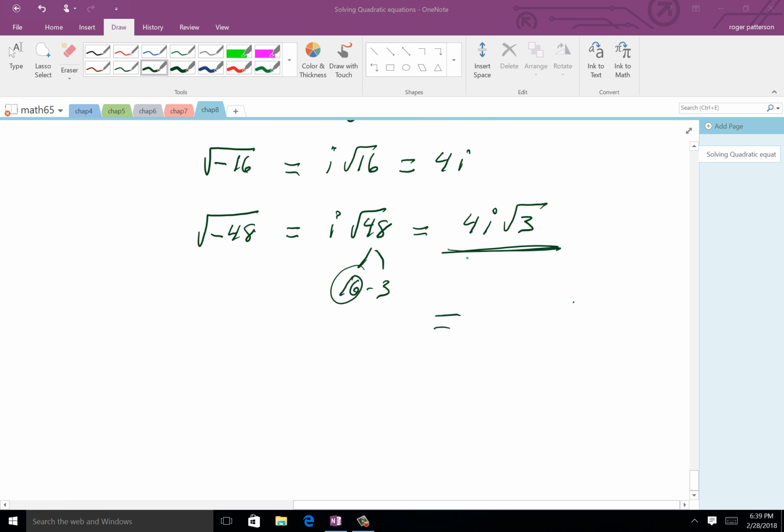And in the case where, let's see, how about if we had this, the square root of negative 34. Then this would be i square root of 34. But if I can break it down like the previous one, then I'm going to put the number first.